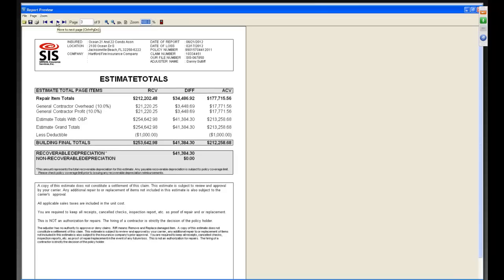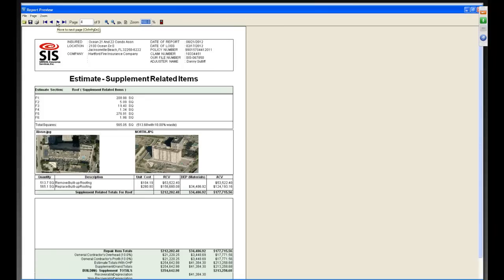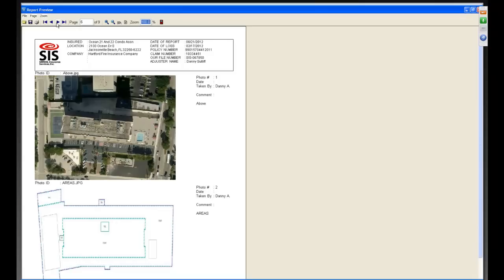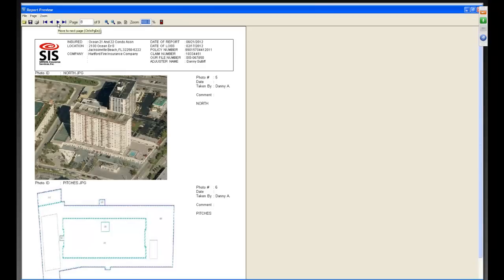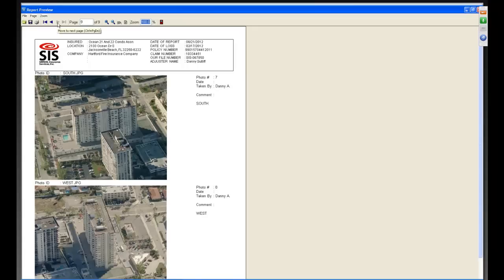And then I can come up and write my estimate. And this is what I'm going to get when I first start. You can see that. Looks really nice. There's our photos. There's our top view. There's our diagram of the structure. There is the north or east view, excuse me. There's the west view. Here we have the south, and that's what has been provided by Aerial Logics.